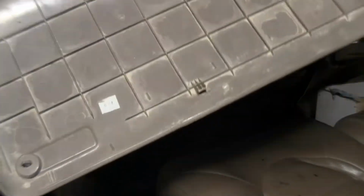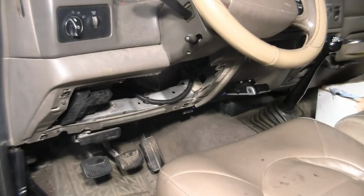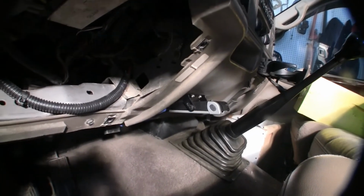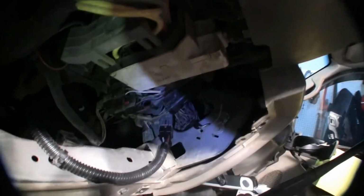You can see mine's filthy dirty. I'm going to show you something else here too, how I figured out I had a problem. Bought this particular truck used. So we'll get up in here just a little bit closer. Hopefully we can get the light out of the way. Get that light on. That helps a little bit.